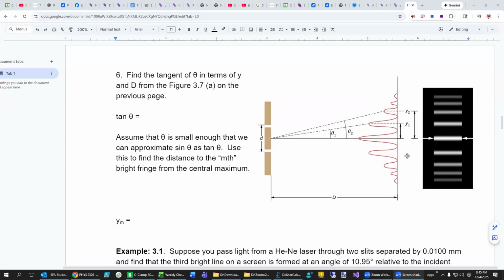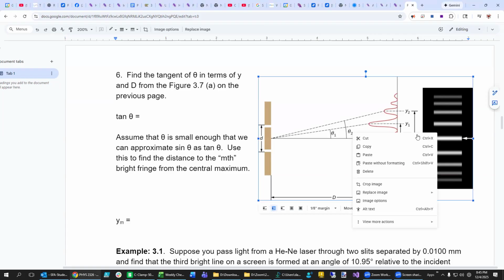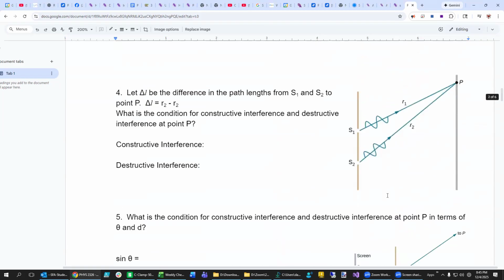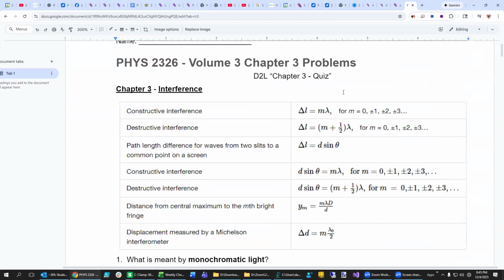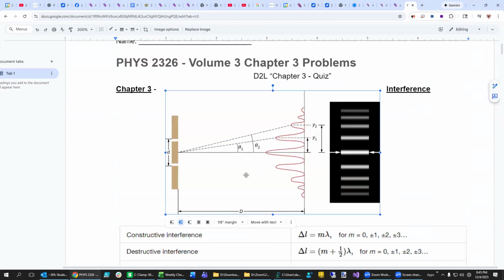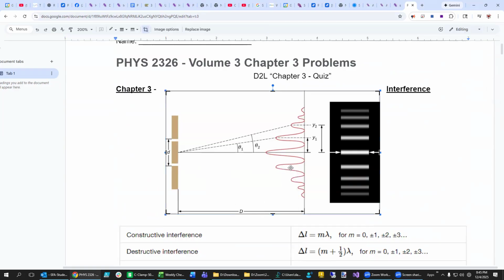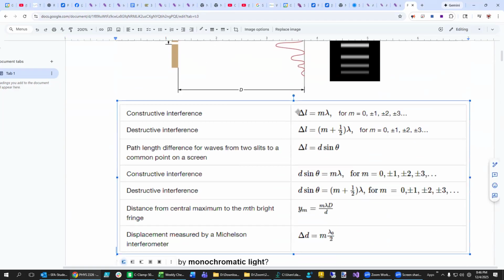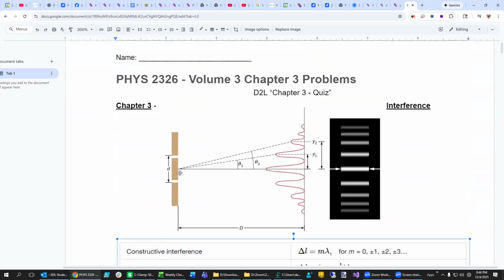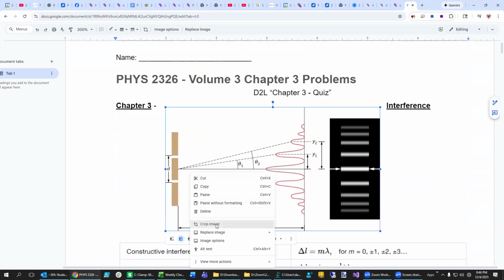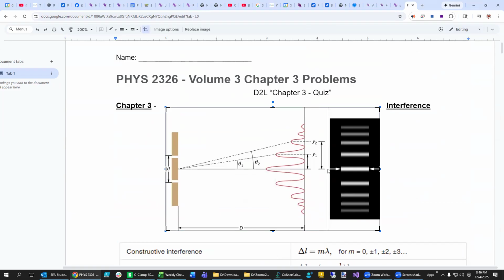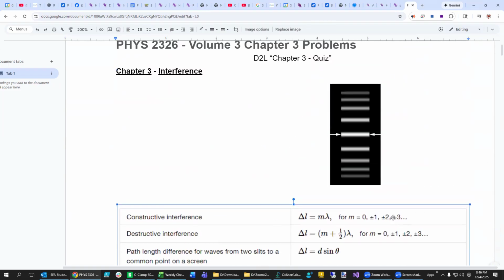I think I understand what you're looking at there. So let me get a copy of this diagram here and put it up here where the equations are. I think you had a really good finding there that will be important. So on this diagram, see if I can crop it a little bit. You can see that there are bright and dark lines, of course.